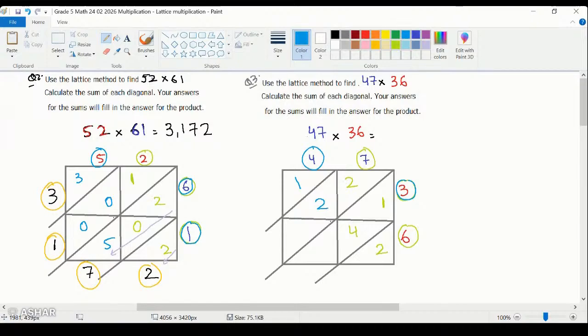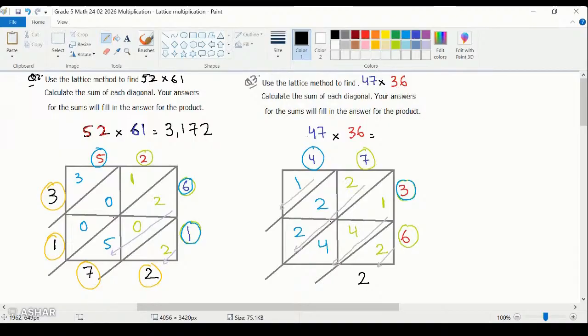Sorry, just a moment, please. Okay. Then 4 times 6 is, what is 4 times 6? 24, right? So we write 24. What we need to do is we need to add the diagonals. All the values in the diagonals will be added. So there's only one number, we write it, 2. 1 plus 4 is 5. 5 plus 4 is?